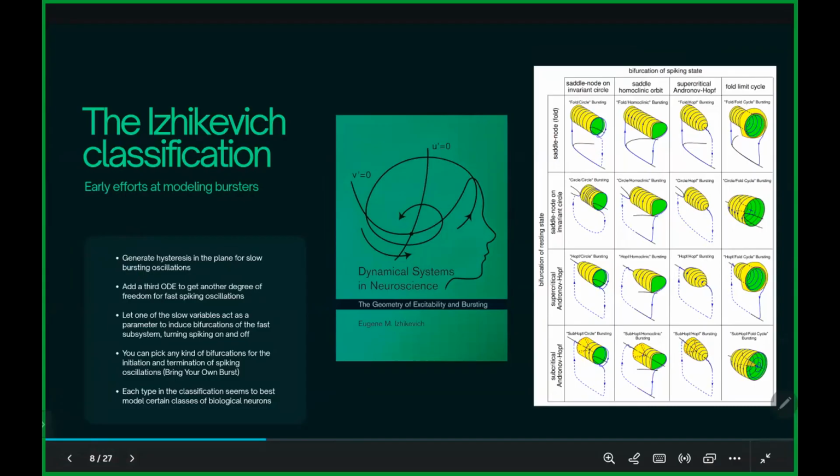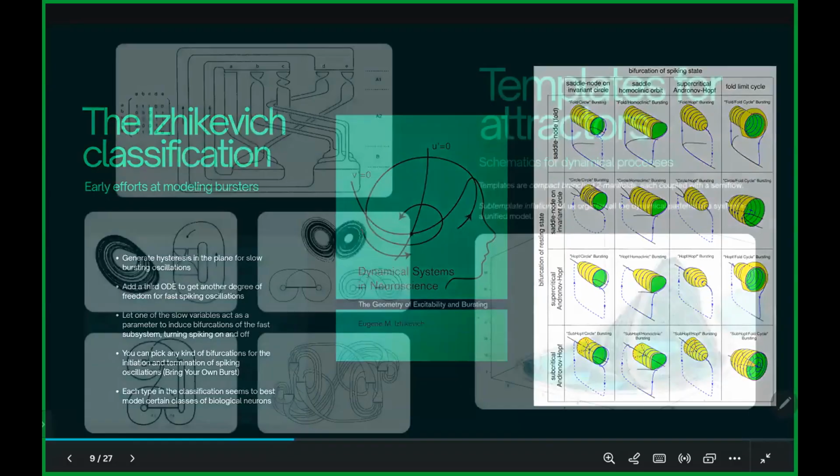And you'll find if you study real neurons, they all tend to match one of these schemes in the classification. You model the biology physically, you look at the state space, you can figure out what the bifurcation structure is, and it'll match one of these. Some are more common than others. Like I think for the ones I study, typically fold circle is most common.